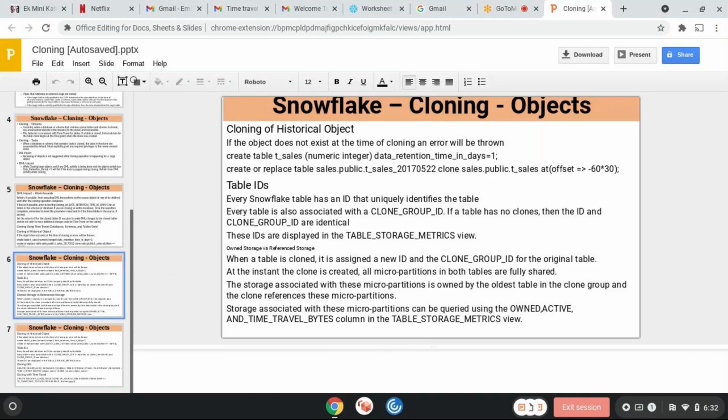If you look at my slide deck for the time travel, you'll see clone also. You can clone a particular table at a particular point of time. So that means you don't need to have additional storage on the table. Okay, you can clone that.